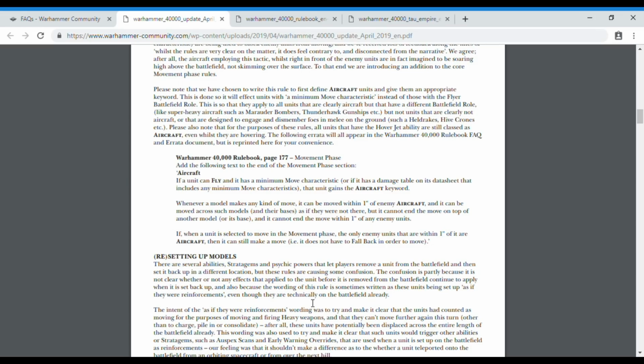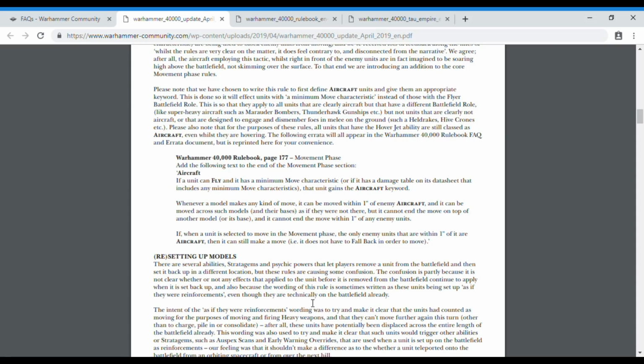They say that originally there was an issue where, or at least currently there's an issue where flyers could tie up infantry squads in combat, and that didn't really make sense because they're supposed to be zooming around the battlefield. And so now aircraft can no longer do that because they're up in the sky. So that's a really interesting move. It'll be cool to see how that affects a lot of meta lists.